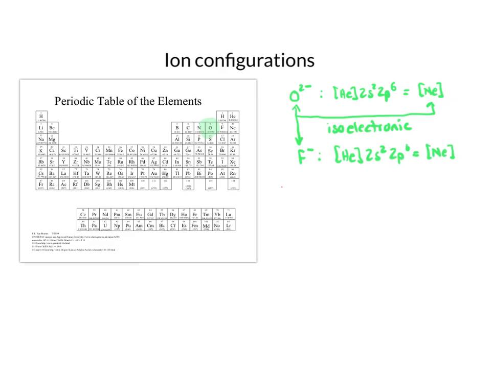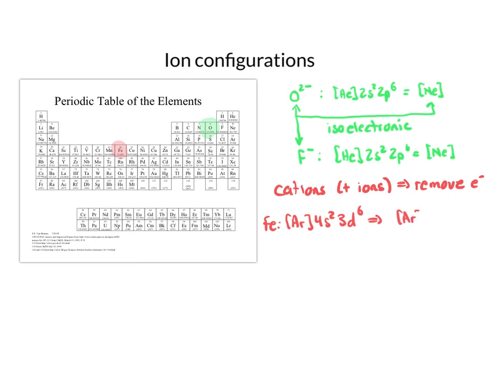If we want to do cations, so positive, then we're removing an electron. Now, it's a little bit trickier to remove an electron or remove more than one electron. So let's look back at our iron, right? We had the electron configuration for iron that was argon, 3d6, 4s2, or we could write that as argon, 3d6, 4s2.